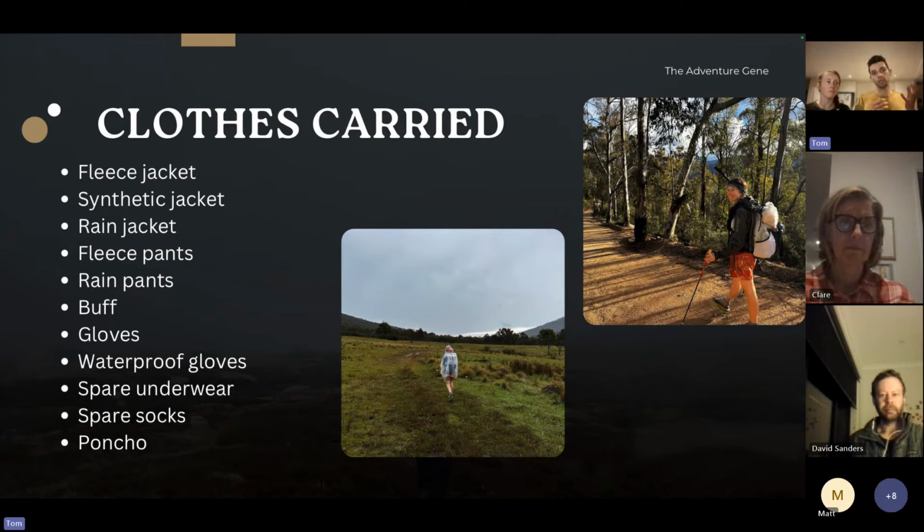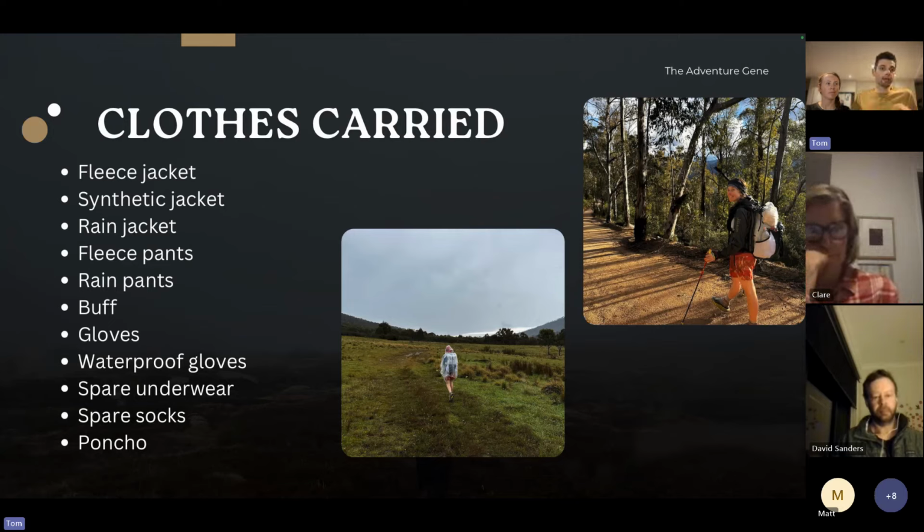The reason this is good is because we're focused on breathability. A lot of the time when you're moving, if you generate lots of sweat and it gets trapped in your system, you're getting wet from the inside, not the outside. So you need to be able to dump that heat, and you need a system that's breathable. And we recommend some products that we like.